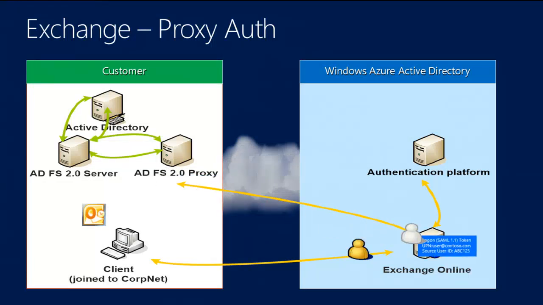When that comes back to Exchange Online, it says, thanks very much, now I have that token. It takes that and sends it up to the authentication platform, because Exchange Online can do nothing with this token. The authentication platform takes this token, reads it, pulls it apart, verifies the signature, and issues an auth token. Just what Exchange wanted, and no different than any other auth token that's been issued. It comes back down. Exchange can now do the lookup and find the mailbox for the user, now that it has the actual details to find that user. It finds the user, kills off the proxy, sends the data back, and the user is authenticated.